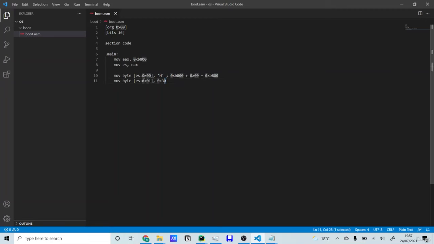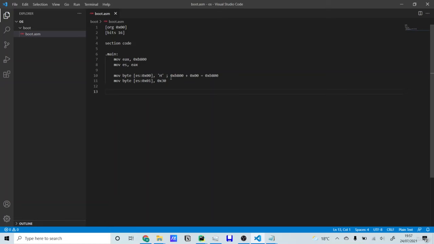Now this value right here I suggest you play with, because this refers to the background color and the text color. So the first digit, the 3, refers to the background color, which is blue, and the 0 refers to the text color, which is black at the moment. So I suggest you play around and find some values that you like. I'm going to go with this.